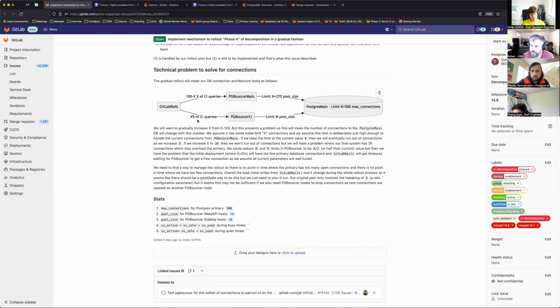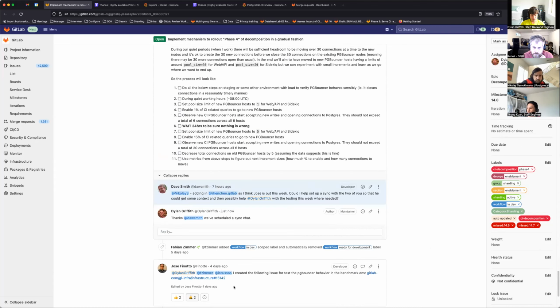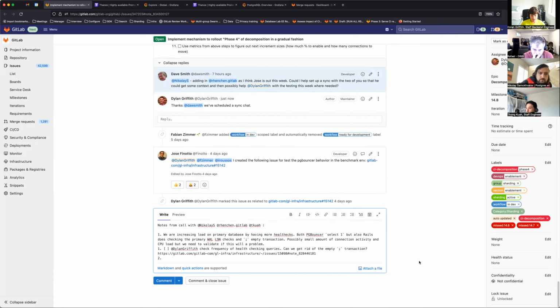But I think it would also be good, after we do the first iteration, let's say we've moved 10% of traffic down here, we can then extrapolate and say, okay, multiply this by 10 in terms of usage. Now we can see the proportionality between the two of them once we've moved some. Because even percentage of queries doesn't necessarily indicate how much PGBouncer CPU usage it needs, to figure out how many PGBouncer nodes. Okay, that's this issue. I'll link that down here. Okay.